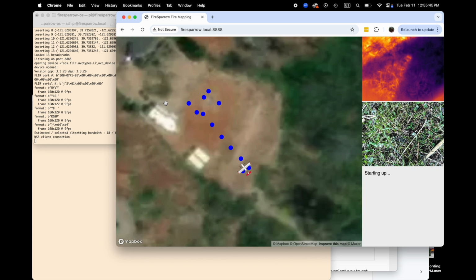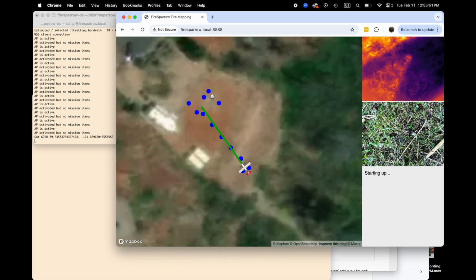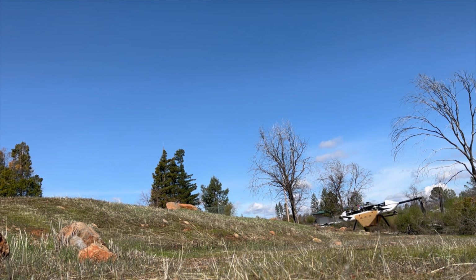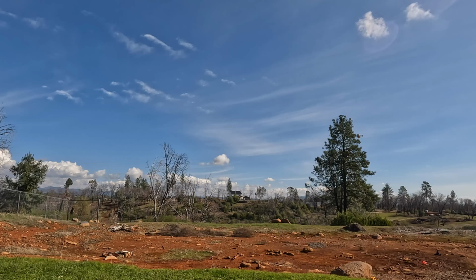All right. So I'm putting the drone in autonomous mode. I'm going to send it over here, a little bit off from the fire. So it's going to arm itself, and then it's going to take off. And then it's going to fly to the location I gave it.